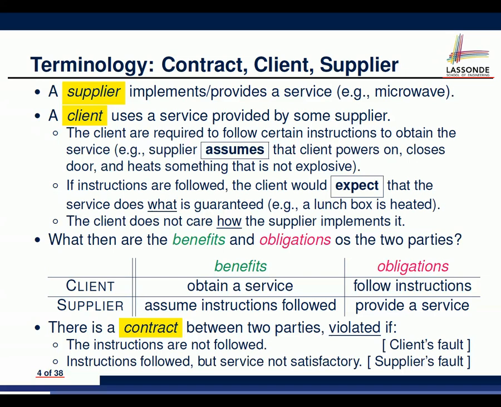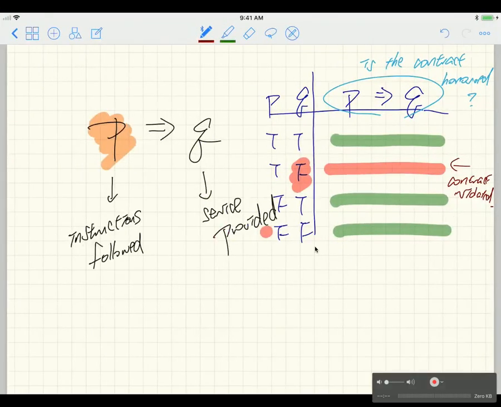Can you go back to your notes for a second? Of course. Which notes, iPad or slides? iPad. So here you said the only time the contract is violated is the second row. But in this slide you said if the instructions weren't followed. Oh, it's different. It's a very good question. For the row I highlighted in red, logically speaking, that's when the overall contract is violated. However, there's another case over here I want to emphasize.